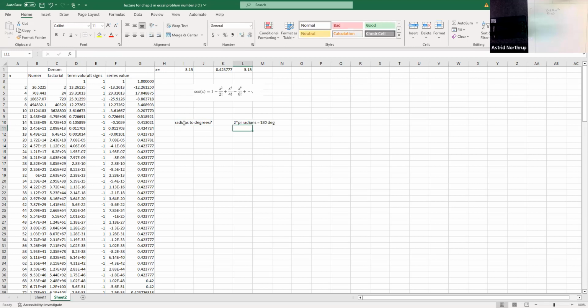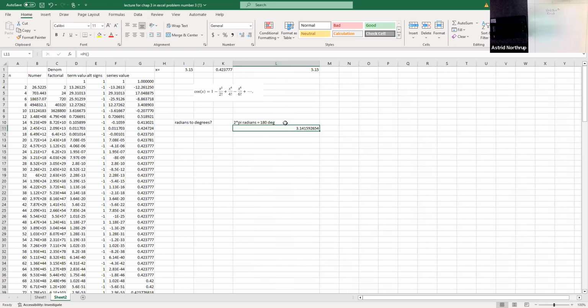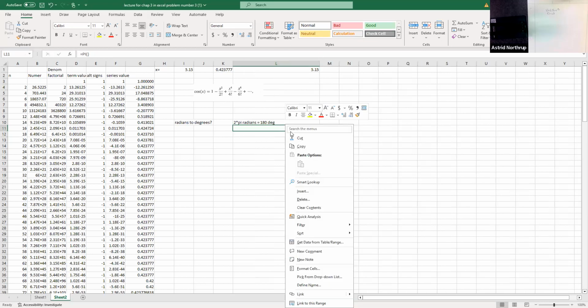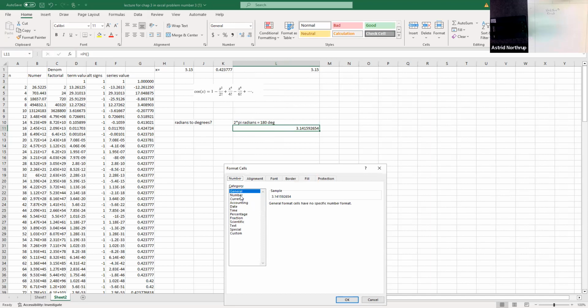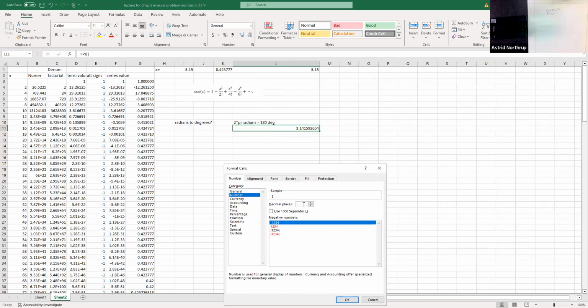Okay, so your conversion factor pi, if you remember, it's also an irrational number. It's approximately 3.14. And this is the function in Excel, equals pi with two parentheses. It will turn that number into pi. 3.141593, but however, it is an irrational number and it goes on forever. So if I were to expand that cell and format that cell with more decimal places, you'll see that it will just go on and on. And no matter how many decimal places I put here, it won't do it. It's too much.